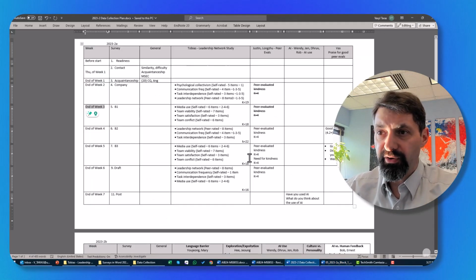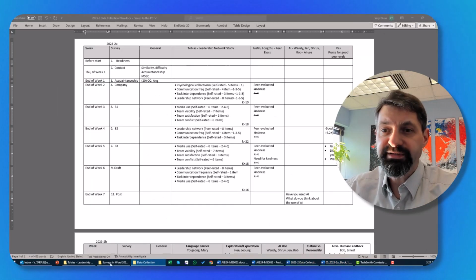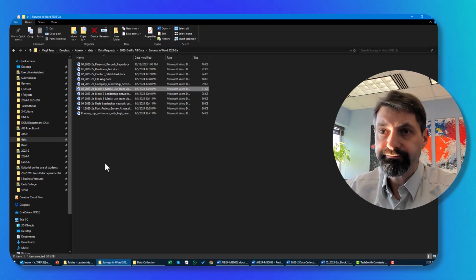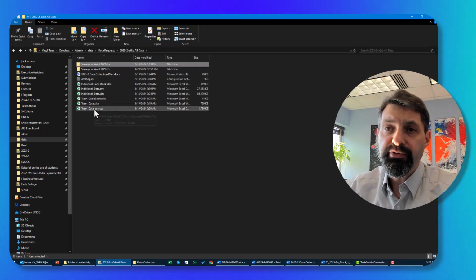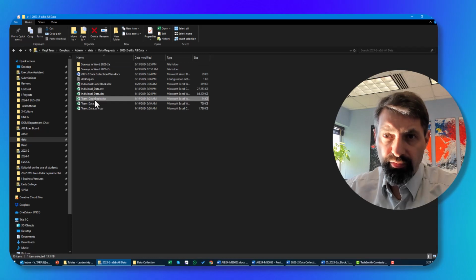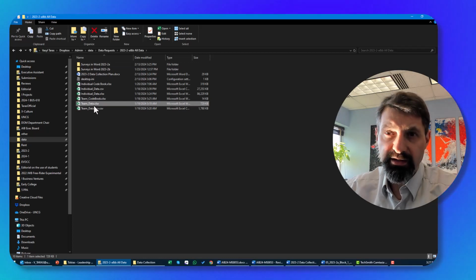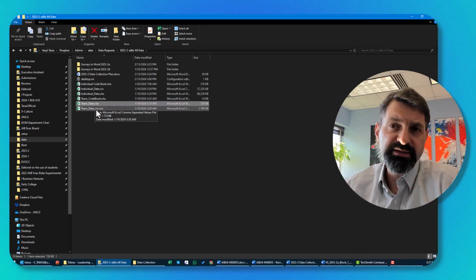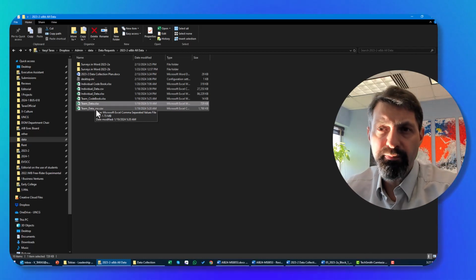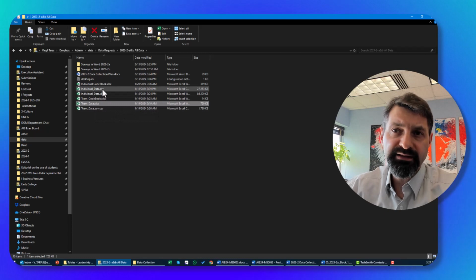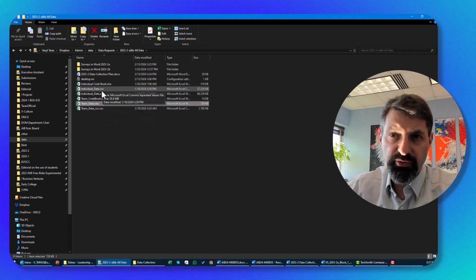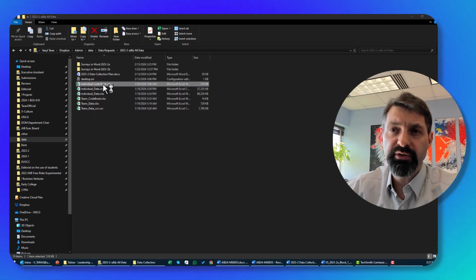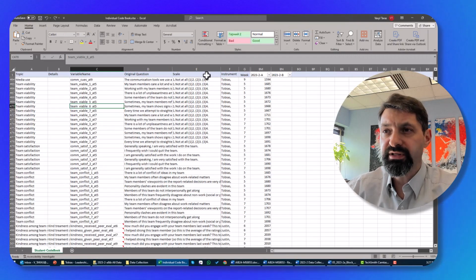Then you have also several files with the data. Namely, you have a team level codebook and team level data in Excel format and CSV. I suppose Excel is better, but some programs take only CSV, so I put them both here. And then the same thing with individual. And I'll open the codebook for the individual data just to show you what it looks like.